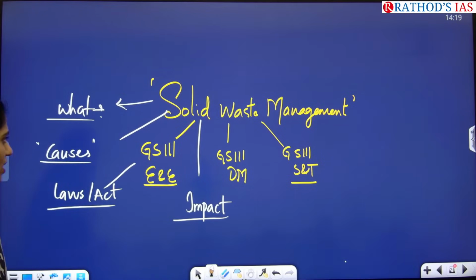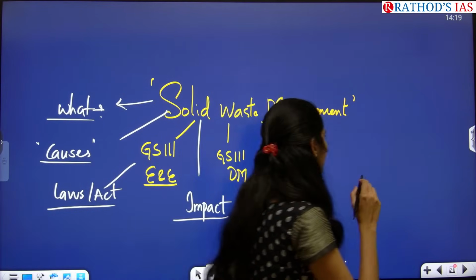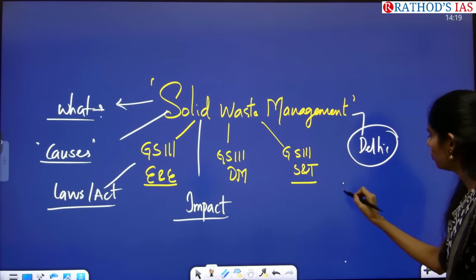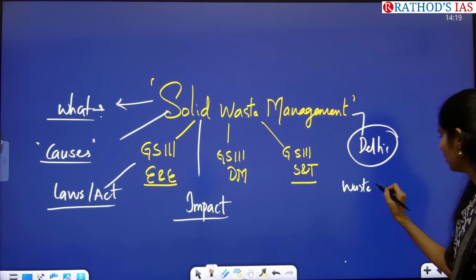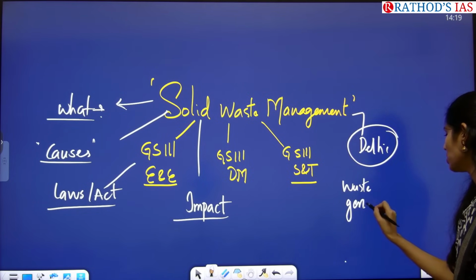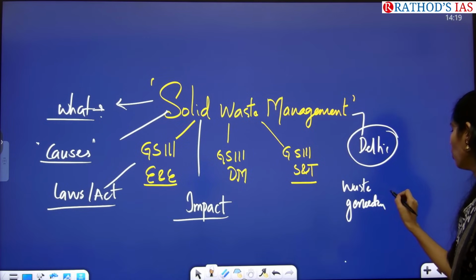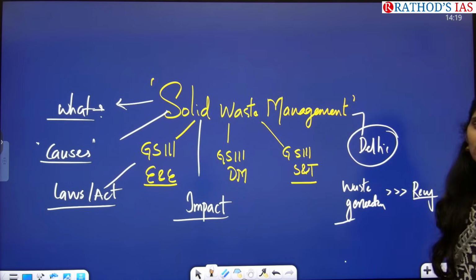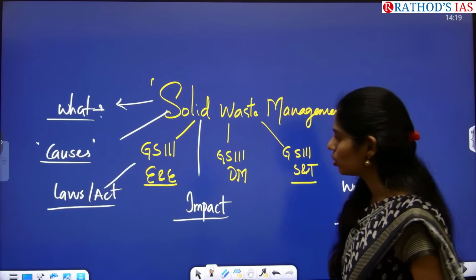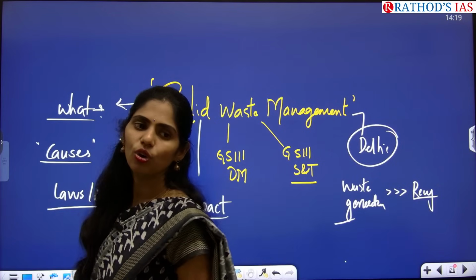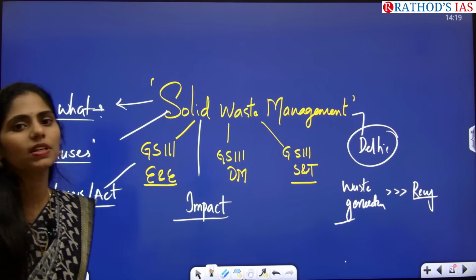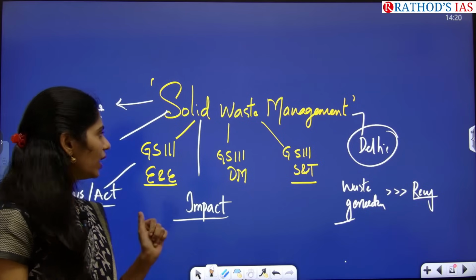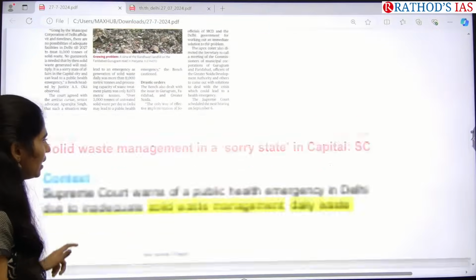So why is it in the news? Because this article is talking only about Delhi. In Delhi, the waste generated per day is more than the recycling of waste. Because of this, an imbalance is being created, so we can say no proper solid waste management is going on. For that, we need to take proper steps. Okay, let us try to understand this topic in detail.